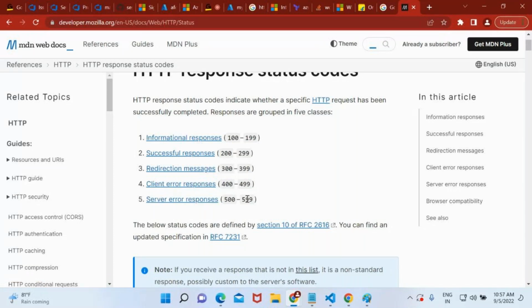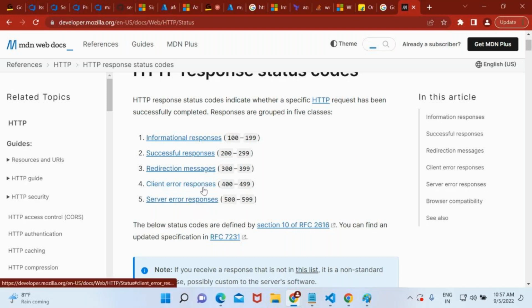For example, I have hosted my application on top of an app service, and the app service itself is not working. Then what will be the error, 400 or 500? How are you saying that it is 500? Because it is a problem at the infra level. The infrastructure level, if it is a VM or a gateway, load balancer or anything, if there is a problem with the service itself, then it comes under server response.